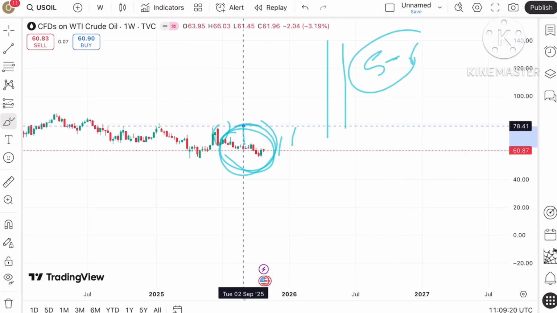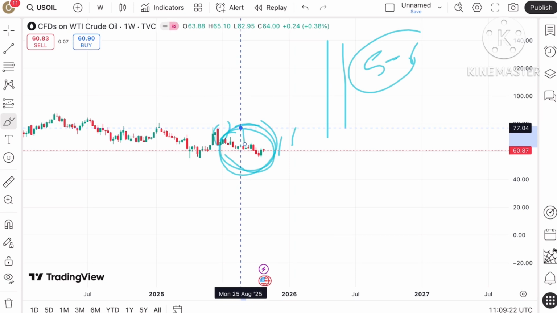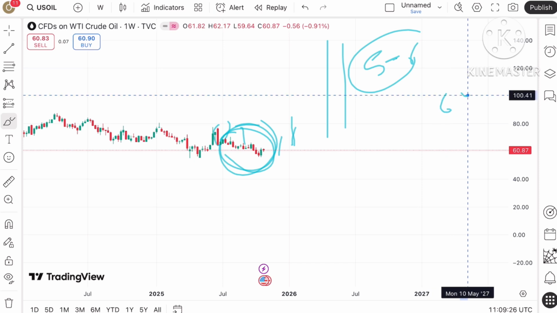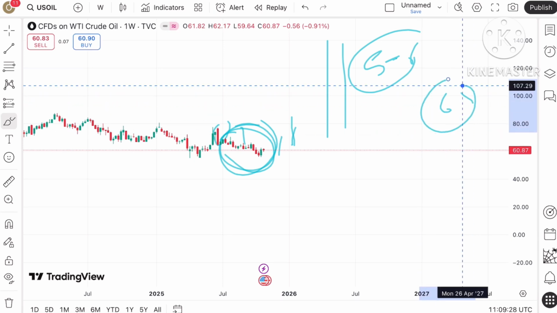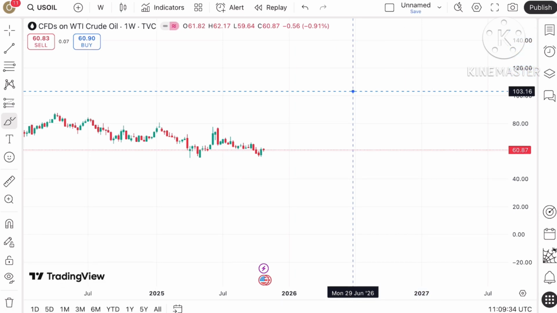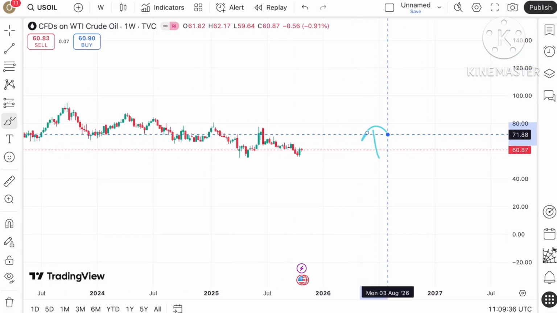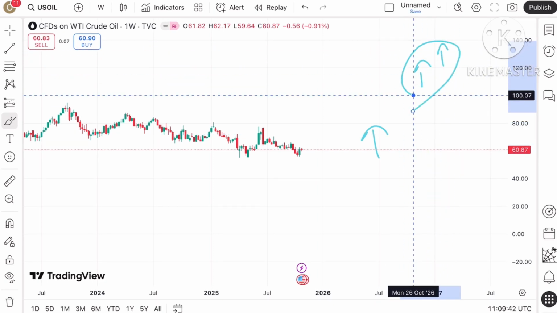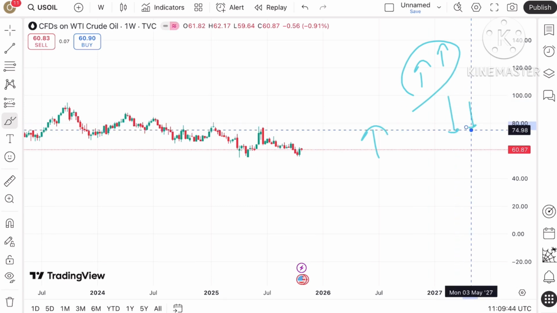Okay, and this is the only week where we have seen it touched a level of 77 with a low of around 64. That is around a $12 or $13 movement. Otherwise it is a $5 to $6 movement that we have seen. Suppose if the price sustains this level, let's see on the first upside, because see, the market is uncertain. If you think that the market will go upside, no it will not. If you think the market will go down, no it will not.